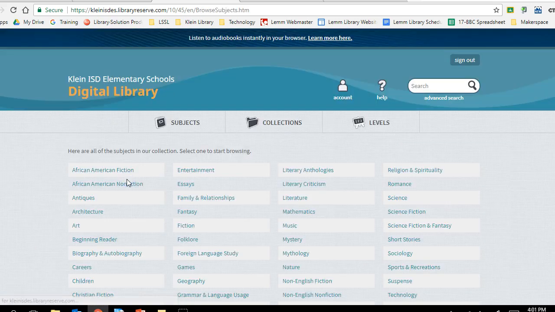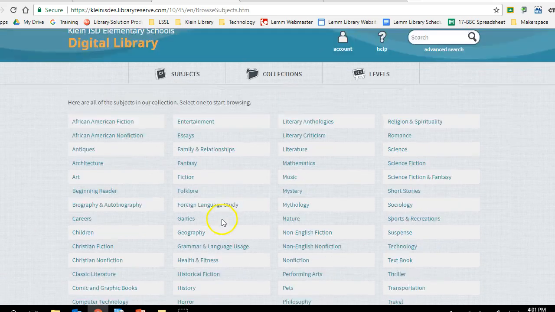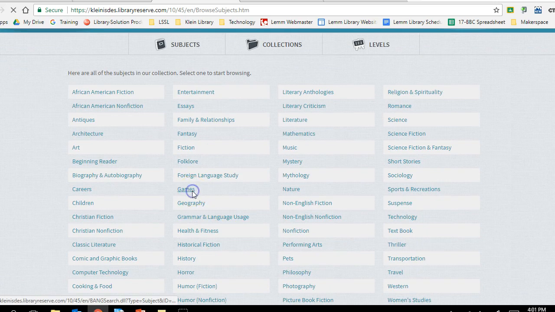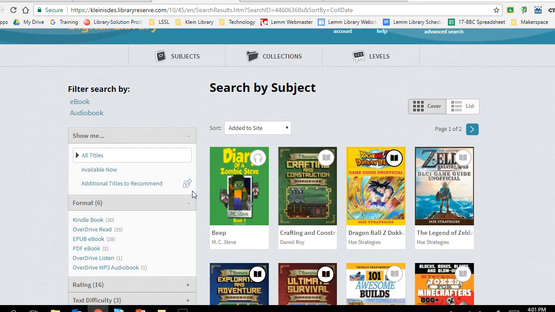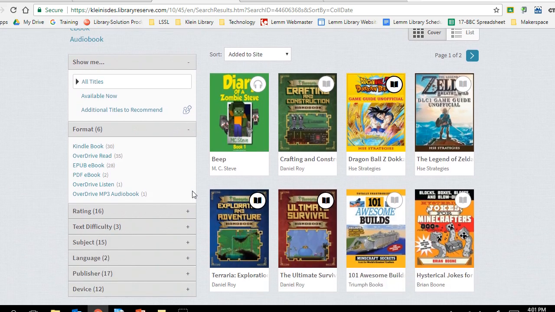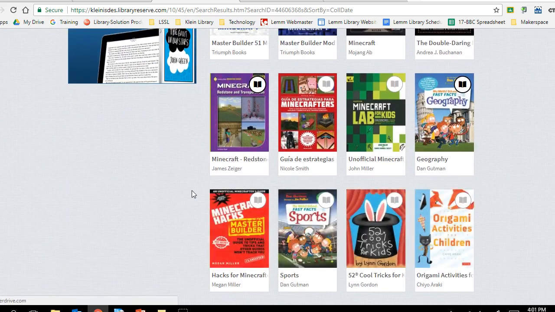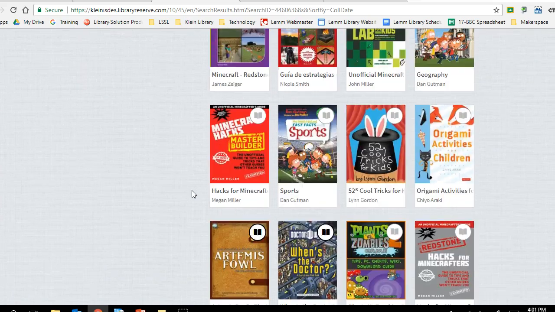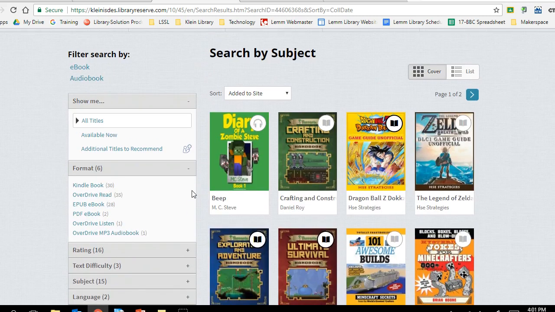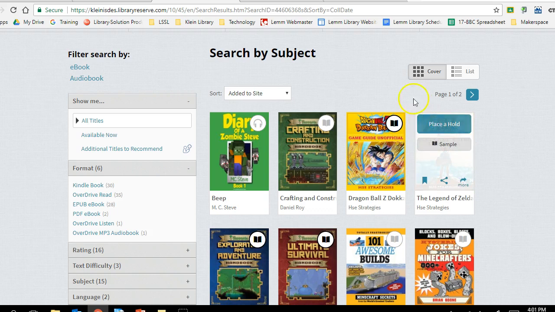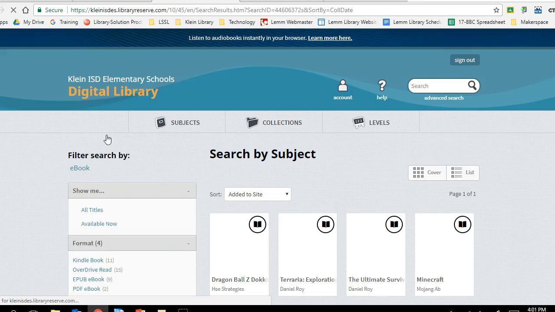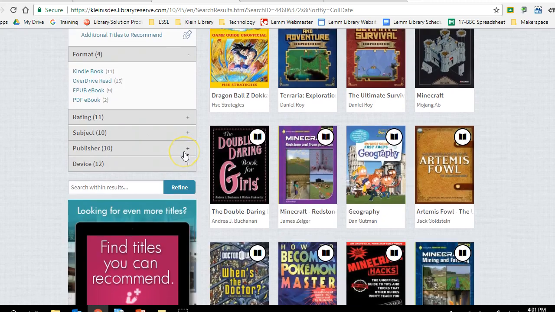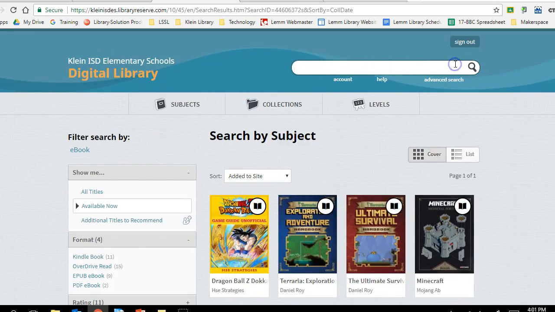Browse all subjects is a way to search for your books. We had a good time searching games, and you can find the Diary of a Zombie, Minecraft, Dragon Ball Z, Zelda. It's a good way to look for those books without just searching for one. Again, all of these grays are placed on hold. If I would like to read it right now, I will click Available Now, and these are all the books that I can read.